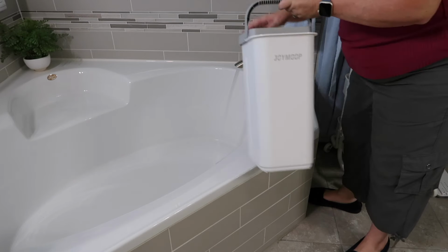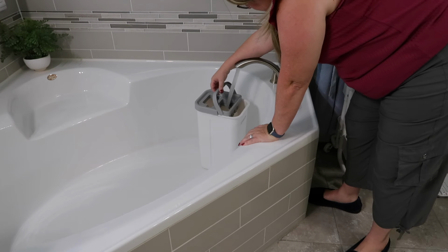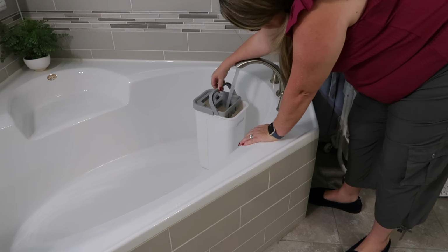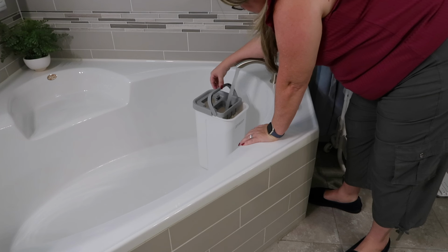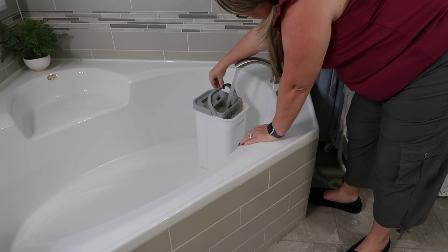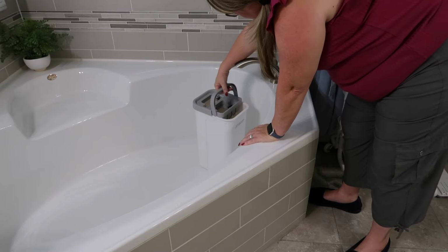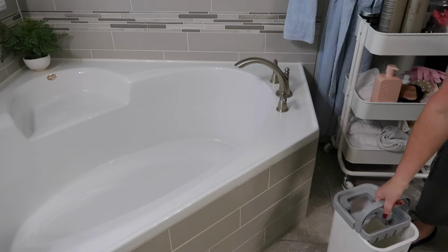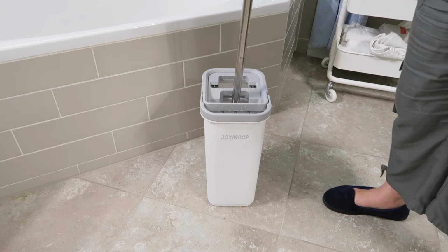As you've noticed, I've put on my shoes. I got smart, but it was too late. Anyways, I'm going to go ahead and put some clear warm water into this bucket, and then I will mop up any of the areas where I used the grout cleaner. I will then pour that out, and I'll put fresh water in here with a little bit of cleaner, and I'll go ahead and give these floors a good clean. I do not want to mix products with that grout cleaner. That's the reason why I am doing it two separate times.